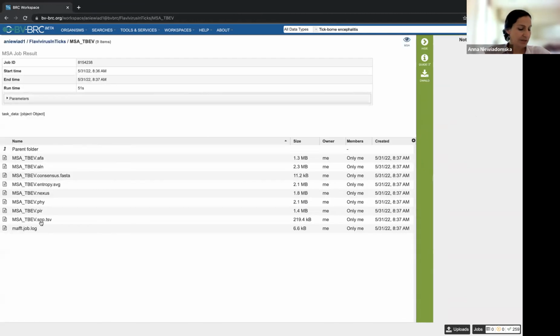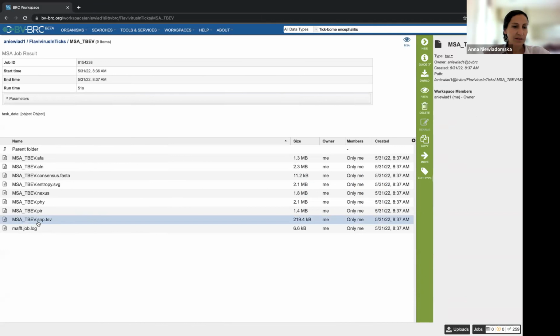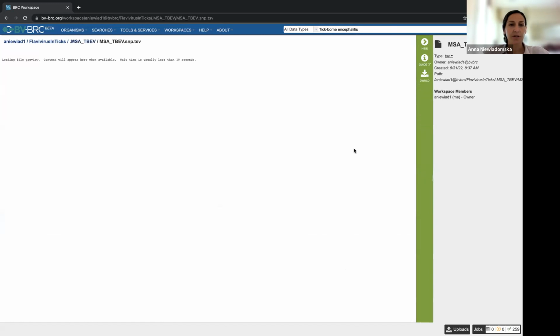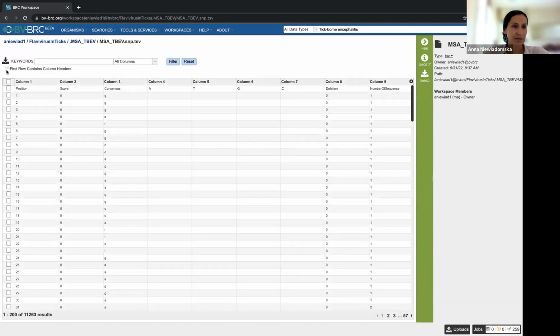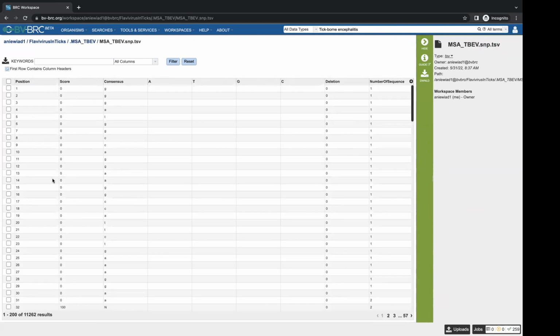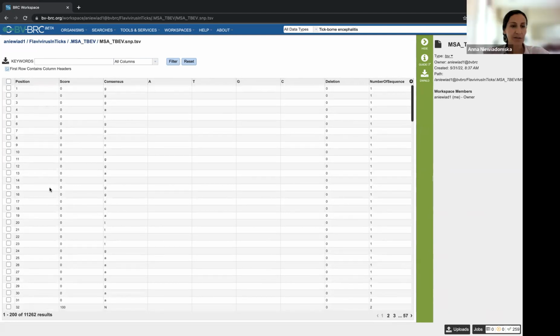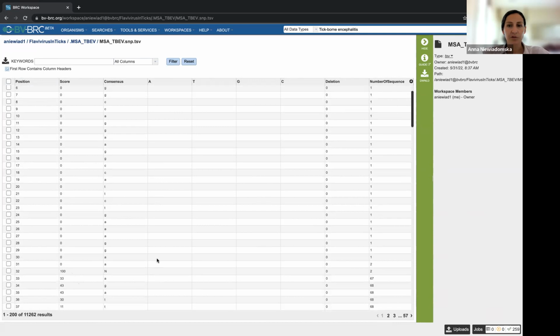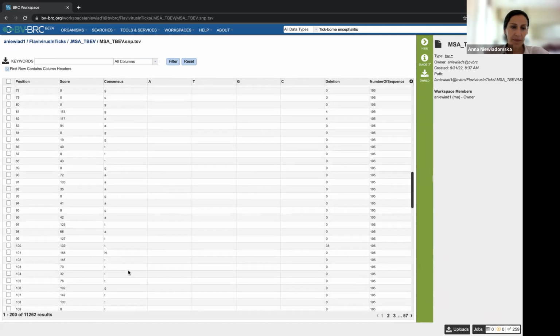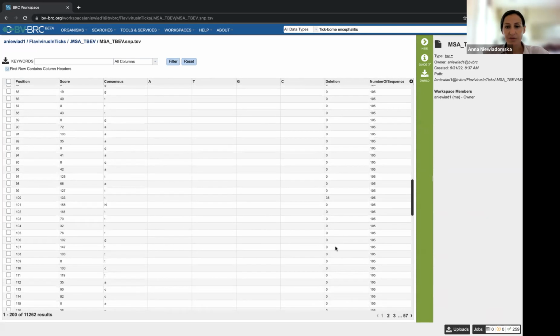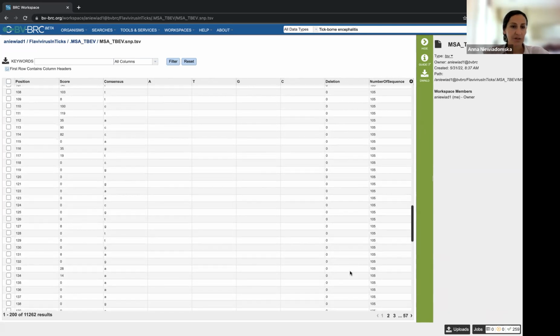But going back to the list of the files, one other thing I'd like to point out is the SNP analysis. And that's the snp.tsv file over here. And you can find that or view that by clicking on it and then clicking on the view button over here to see it in the browser. You can also download it and open it up in Excel to see what's there. But this will give you an idea of what's found at each position. It will give everything a score. It will show you the consensus of each position and the number of sequences that contain that particular residue over there.